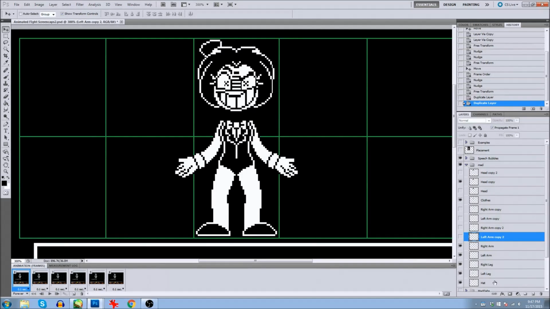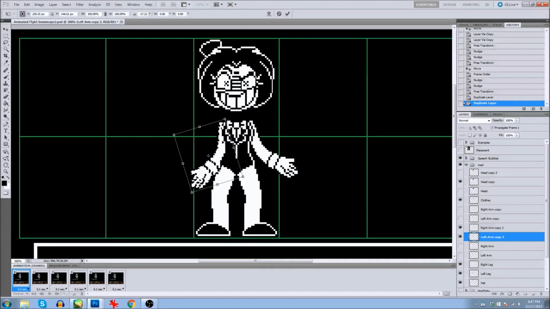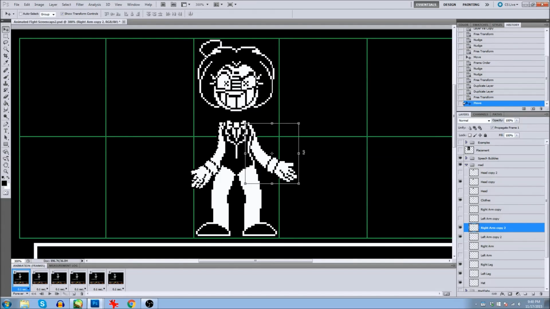So, on this frame, I'd actually like them to be bent down a little bit. So I'm going to show these copied arms instead. And what I'll do is I'll take one of these copied arms, skew it so it's to the sides. I'll do the same thing on the other side. Doesn't have to be perfect. I was using degrees earlier, but at this point I'm just going to eyeball it. Alright, so now we have our 2 arms.